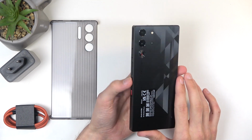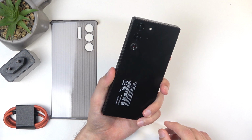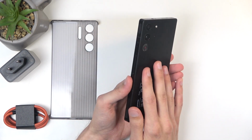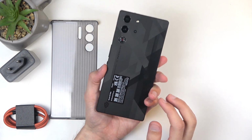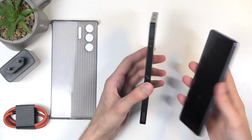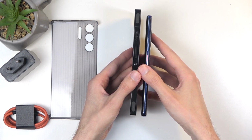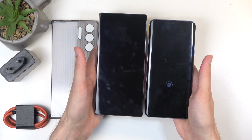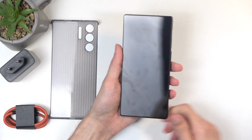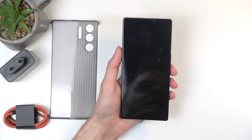So that's one thing. Another thing, this device is a bit chunky. This is undeniable. It's blocky, though personally I do like the shape of the device, but it is a bit blocky. And outside of that, with the thickness that this device comes in, if I bring out a more traditional phone, you can see that it is thicker and just generally bigger. Here we have it side by side. So what I just brought was the Mate 20 Pro. It's more of a traditional size of a device. So this is just a bit bigger, but not by much.